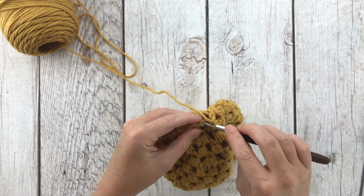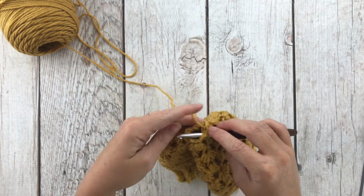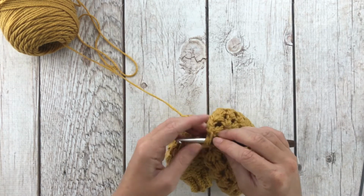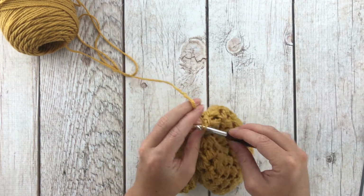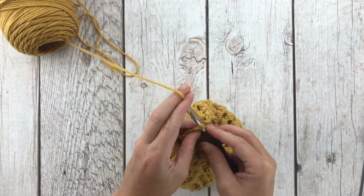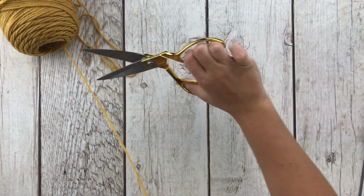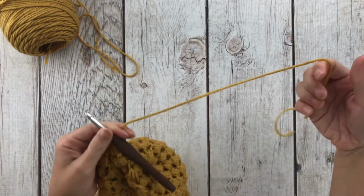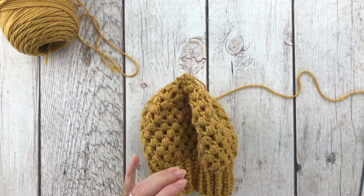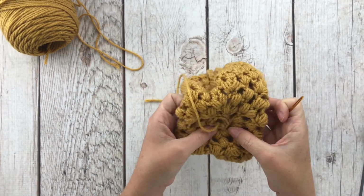After we get our 10 single crochets on here real quick, we will close up our circle, sew in our ends, and then have a cute toddler size baby Claire beanie. Okay, join into the top of our first single crochet and cut our yarn, leaving a tail long enough for sewing closed our circle. I will be using a tapestry needle and the magic close technique to close my little circle up here.